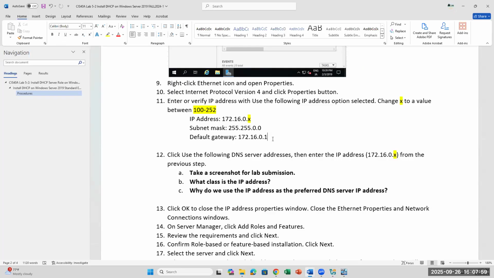Well, because if you install DNS on the same physical system, like let's say I have a physical computer and I put DHCP and a DNS role together, it's kind of like having a parent that's holding two roles. One person that's doing two roles, then you have the same IP address for that system. So if you have the same physical system for the DNS and the DHCP, you use the same IP address. Okay, so we'll talk about that when we get to it.